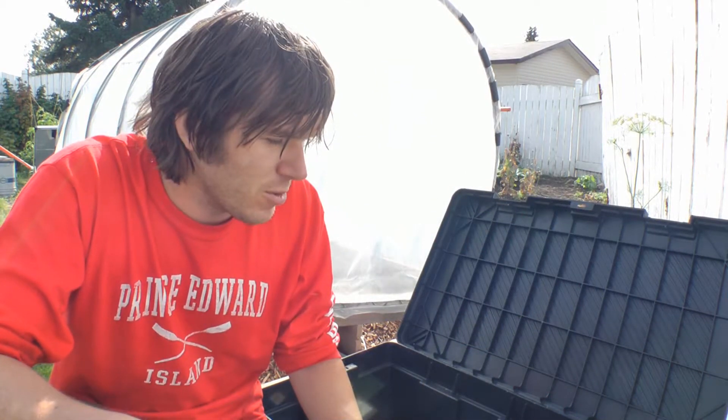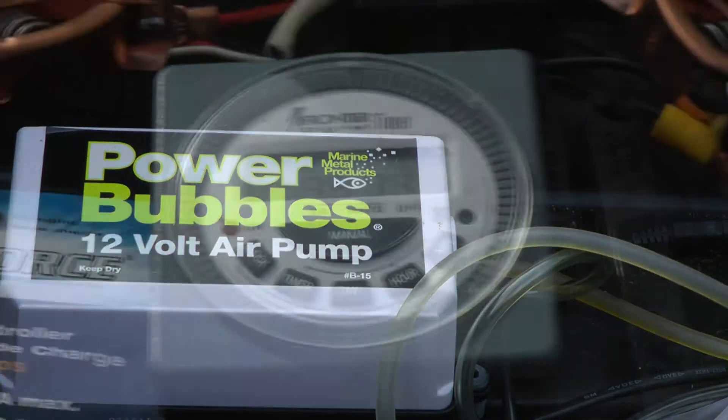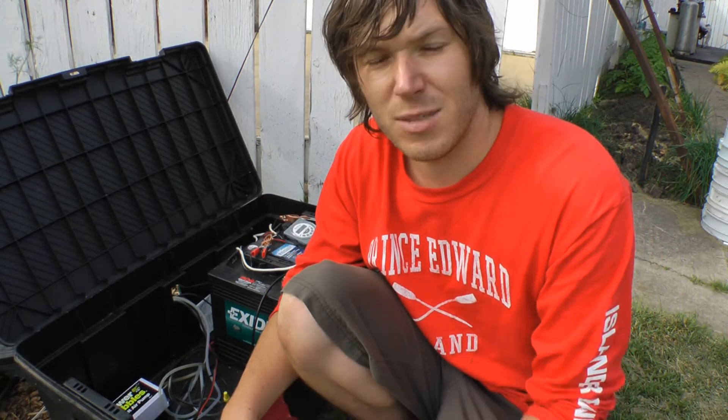From that I can run everything I need off of here — I have a 12-volt pump, a 12-volt air pump, and a 12-volt timer, so there's no need for an inverter with a system like this. Despite all the cloudy, rainy days we've had this year, the system never really had a problem. The batteries hold a lot of juice, and even with that air pump running 24/7, it has no problem reaching full charge throughout the day. I'm thinking I could even run another air pump off of this. I like the idea of keeping everything at 12 volt — you're not relying on an inverter that can potentially fail, and inverters aren't 100% efficient at converting DC to AC. This way I know the power going into these batteries goes 100% to the equipment.